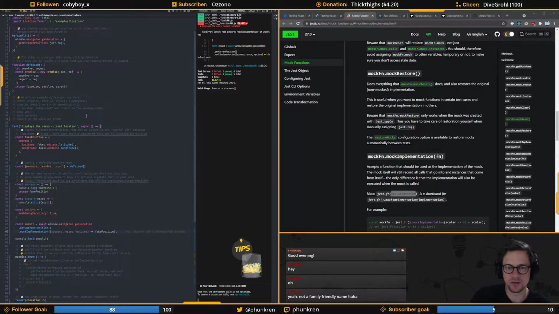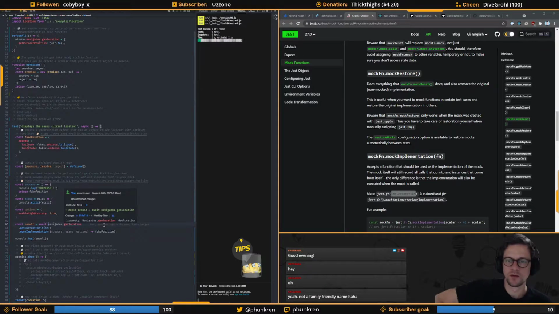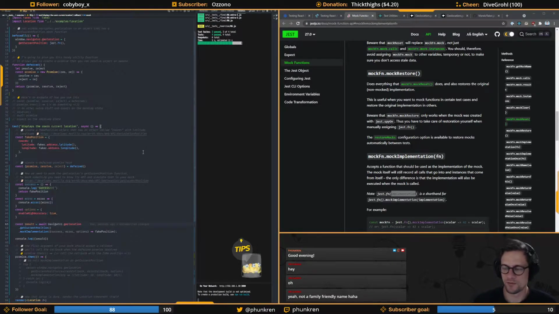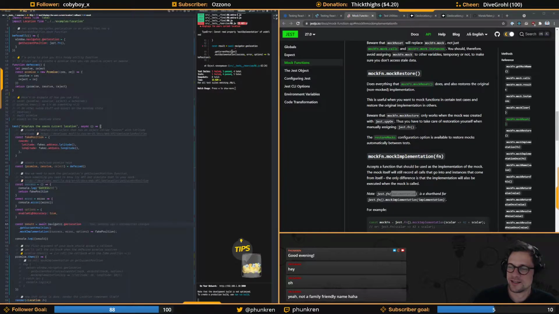maybe I don't need window here. It's not going to make a difference, but compared to the other exercises where I was getting it right within like three or four minutes. It says mockImplementation of undefined.